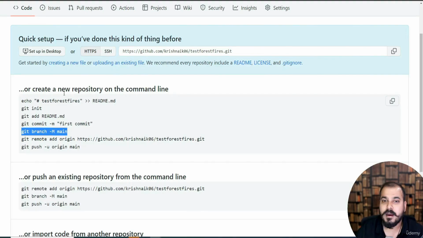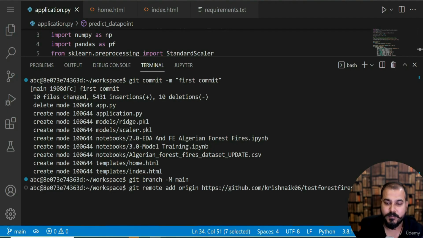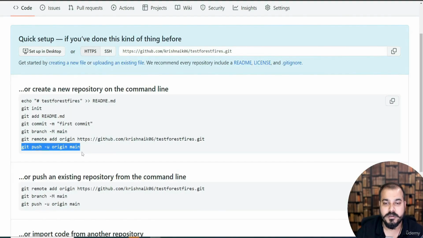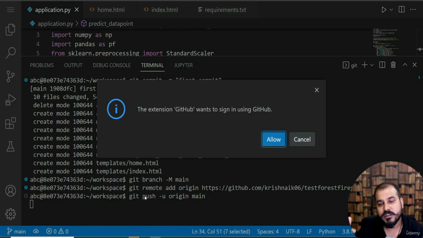After that, the next step is to add this origin so that it knows in which GitHub repository to commit. Once I have done this, perfect. The next step is git push -u origin main. I'm just repeating all these steps, and I hope this has been taught earlier in the project itself.